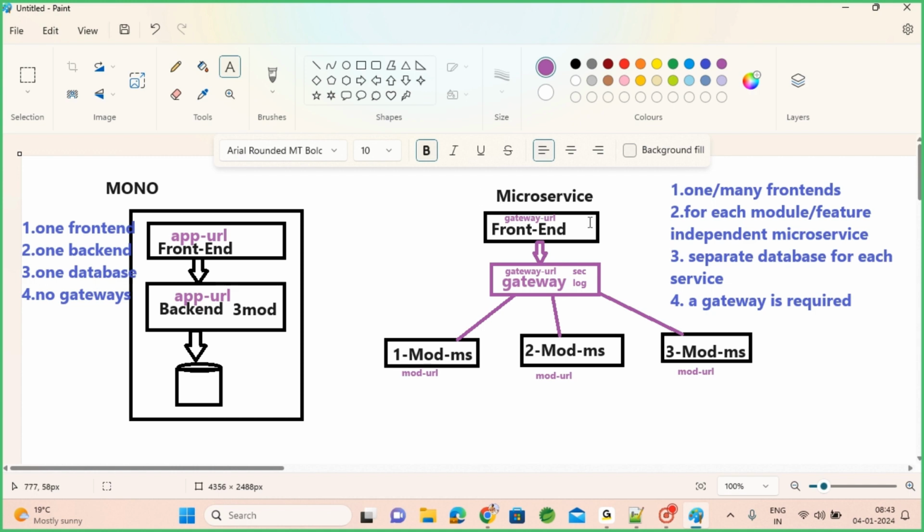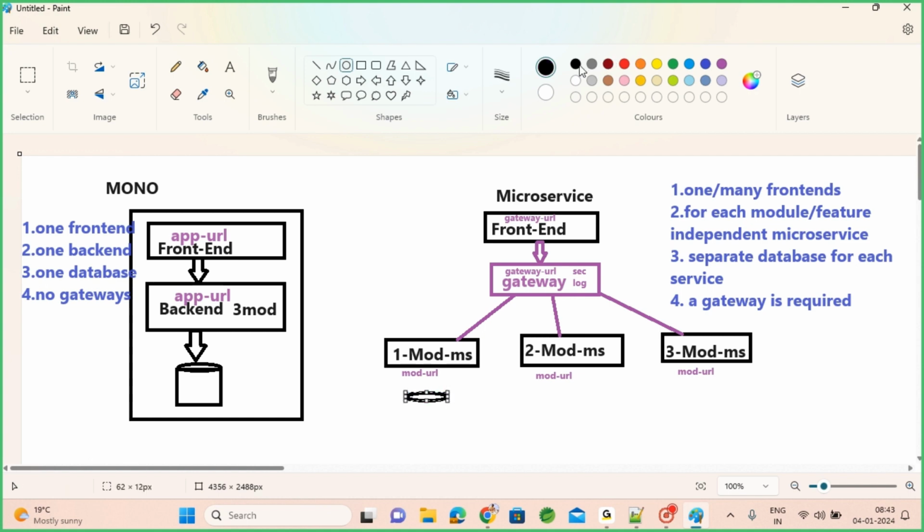If you give front ends direct access to backends, we don't know who is coming in and who is going out. We can't maintain the application easily. So there should be only one path. With that one path only, all the front end requests go to backends. This is how we design a typical microservice architecture with the front end, gateway and backends, and each backend application will have a separate database. It is recommended to have a separate database.